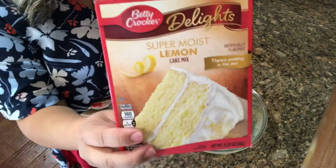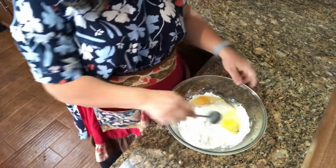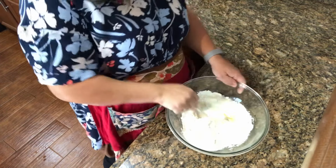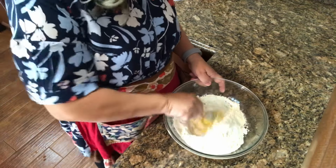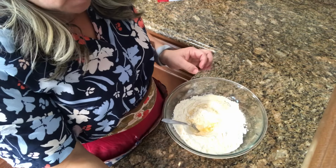Okay, this next one is a lemon crinkle cookie. All right, so you're gonna need lemon cake. Woohoo, lemon cake. And then we have our 2 eggs in here. Let's kind of break those ones up a little. This is just going to be lemon cake mix, that's it. But what we're gonna do to them, after we make the little balls to them, I'll show you.